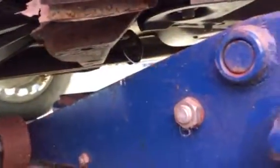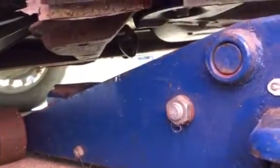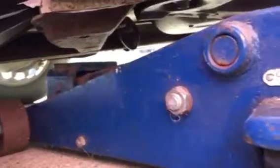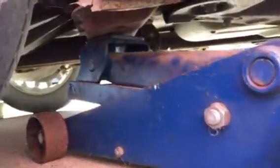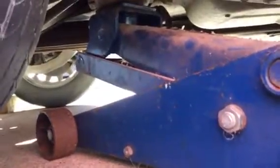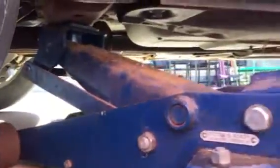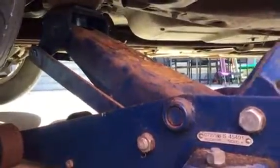able to find this cross member. It just looks like a solid iron beam that goes straight across. You're going to want to line your hydraulic jack up with it, and you're going to want to jack it up. Jack it up until your back tire is off the ground.